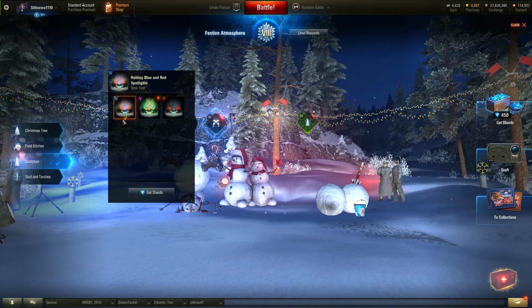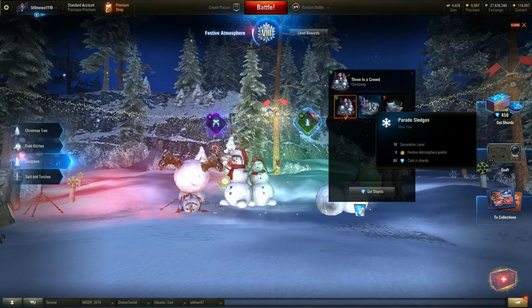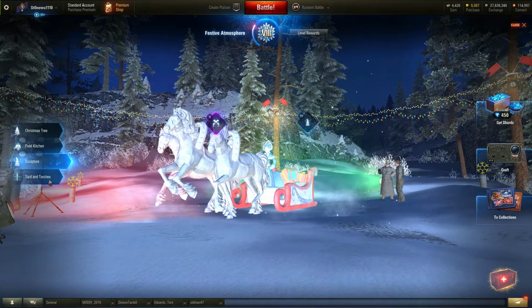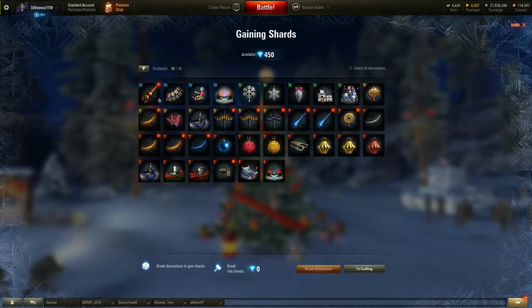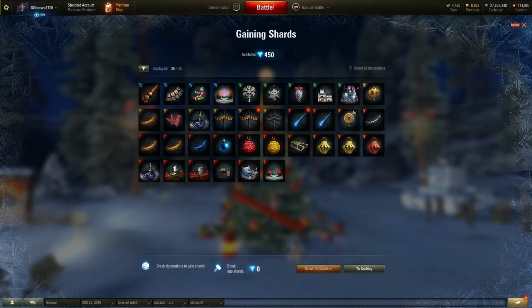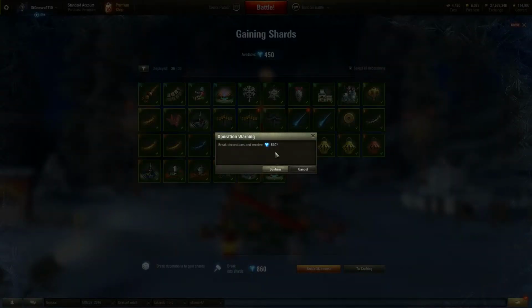So here we have level 5. Going from 4 to 5 is not quite as big as going from 1 to 4 or 1 to 5. Well, actually, it's pretty good there. Anyways, so after that, there's no new ones that I can do. I go over here to get shards, and it shows all of the decorations that we have available. Now, they're all tier 5 and below, and there's not really a good place for me to put them. So what you do is you select them, and you go and you break them to get these shards.